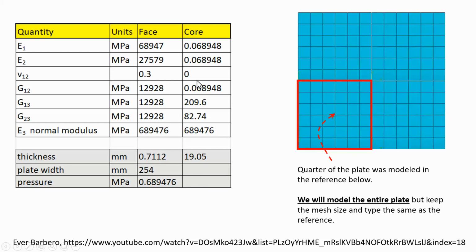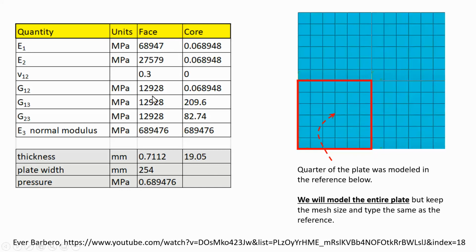Now, this is the table that is used in this video and in the book. A couple of things, notice that we have, first of all, units are here. This is the dimension 254, the height, the thickness of the core, and the face sheets, and the load that we're going to apply on top of the face sheet. Okay, but up here are the material properties. Units are in MPa, but let's watch a few things here.